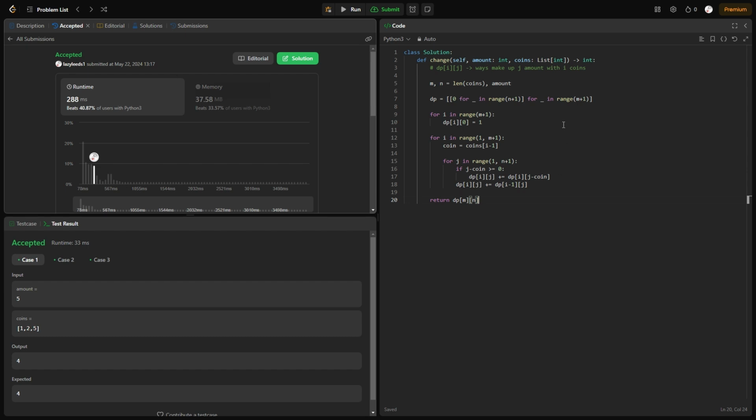Nice. So this question is a little bit more challenging. It's basically looking at the amount of money that we can make, as well as the number of coins. So these are the two different dimensions for our 2D matrix here. And we're going to look for the amount from 1 all the way to the actual amount, as well as the coins from using no coins to all the coins, introducing one new coin per row, and looking at how many new ways that coin generates with this if statement right here.